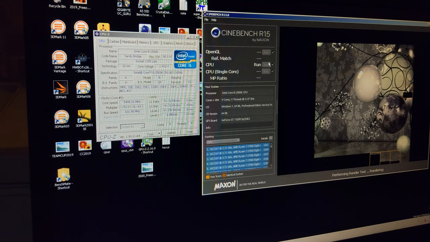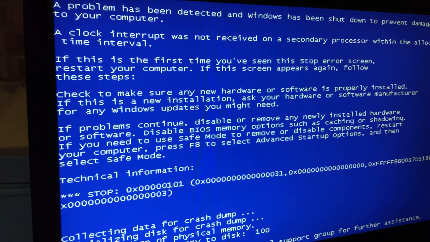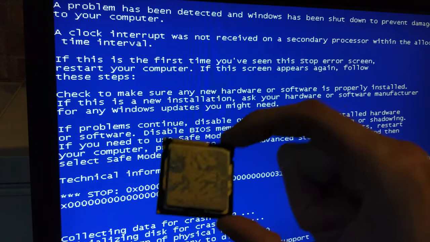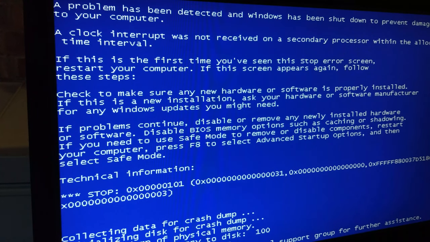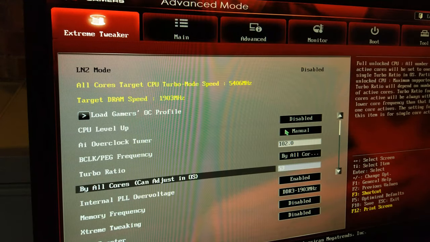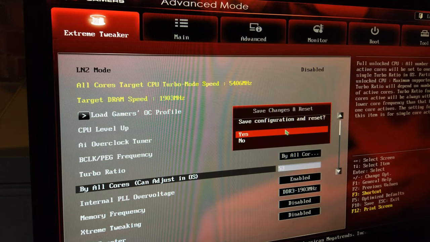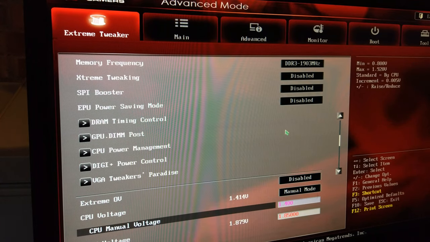To give you an idea of how good a properly binned CPU is, that just blue screened at 5.4 gigahertz on the same settings that the one I used in the video a minute ago did at 5.5 at 1.6 volts. I've put a different one in now, it's my super binned one, which is supposed to do 5.7, but it does 5.3 at 1.4 volts basically. Well, the same settings that the other one has, and it will be at 5.4 perfectly fine. I'll just show you the voltage a second, so you can see down there 1.4 volts. That's 1.4 volts in BIOS, but obviously we've got Extreme LLC on, so.